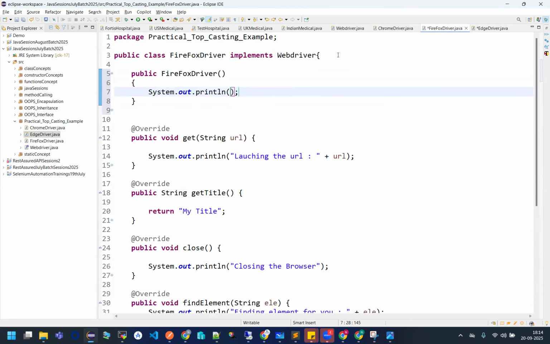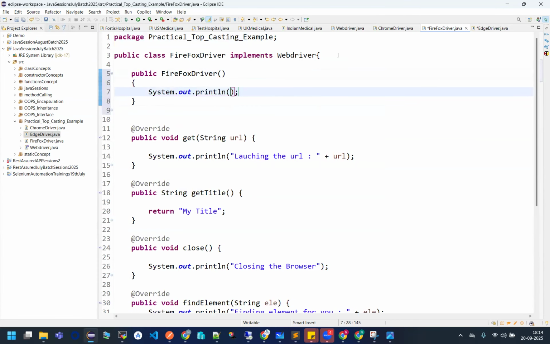It has to make sure that if you are a new browser coming into the market and you really want to support the automation like Firefox, Edge, or Chrome, you really need to have all the implementation done of all my methods like Chrome driver, Firefox driver, and Edge driver are doing. And then I will allow you to perform the automations or to do the typecasting or top casting with my interface. Okay, fine. Now you understood why all these browser classes are actually implementing. It is the rules and regulations set by the interface only.